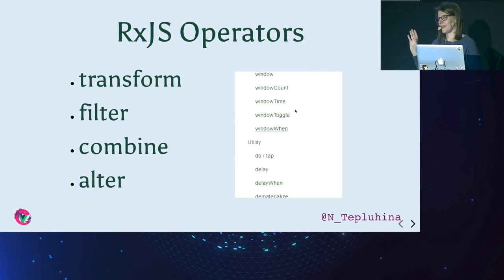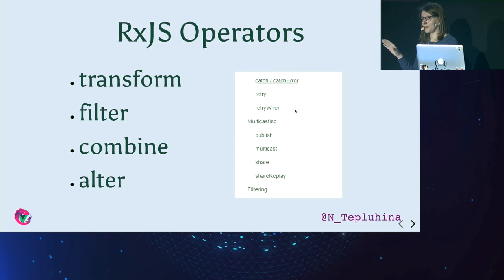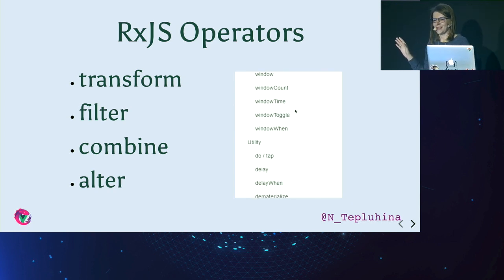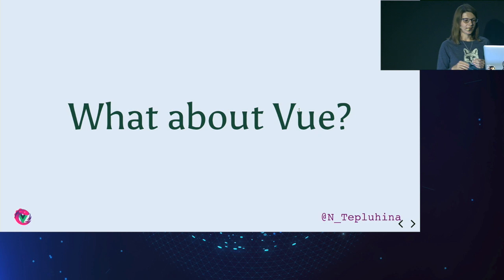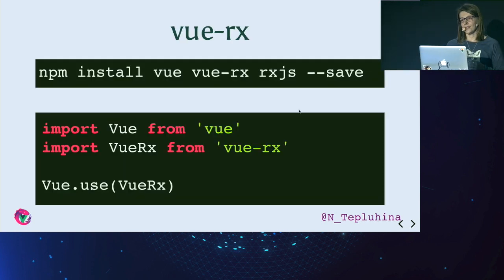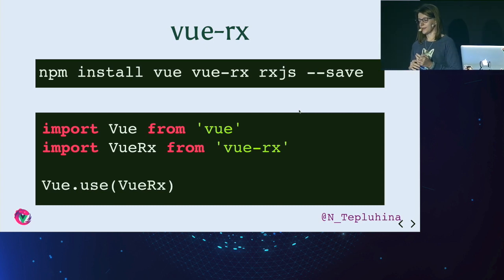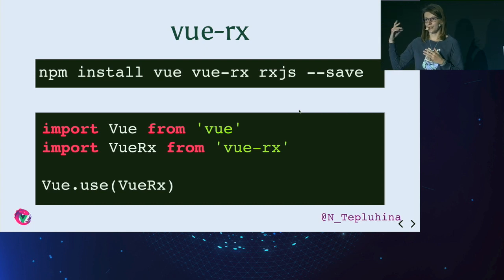So now we have some theoretical knowledge about observables, but probably we are still on the third slide, like we understand nothing. What about Vue? Let's go more practical about it. So in Vue, we have a great library. It's named VueRx. And what does it do? First of all, it provides some new properties to the Vue component instance, so we can easily create streams from DOM events. Second, it also provides a property for subscriptions, so we can simply subscribe to any stream and have the result rendered in your template.